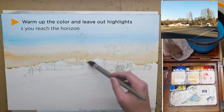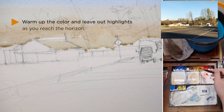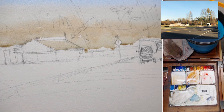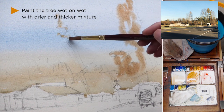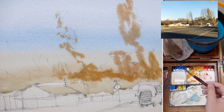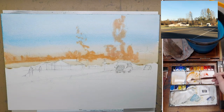Up to the horizon, I start to warm up the color quite a bit and need to slow down to paint around some white areas such as the white van and the white barn. I did paint into the roof of the house though, because that color is going to be a lot darker, so I can safely paint it in. Before the first wash is dry, I mix a drier mixture and start to paint some trees. It's a little bit risky, but if you mix your mixture dry enough, you'll get some really nice soft shapes.